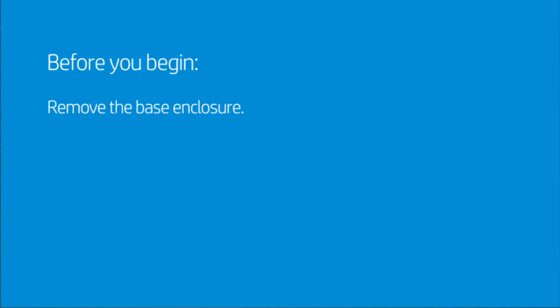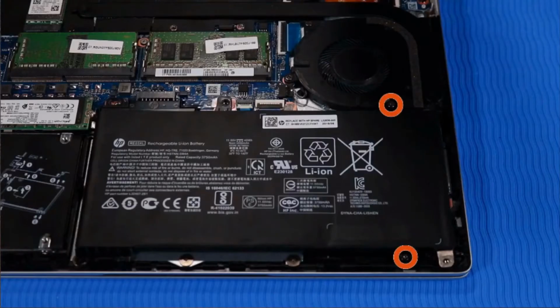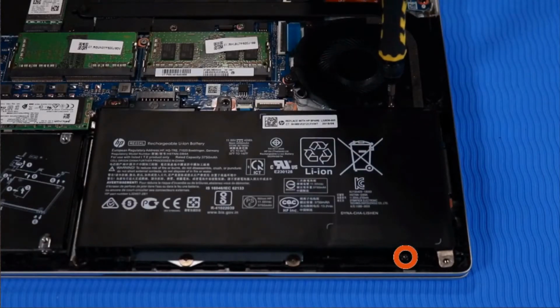Before you begin, remove the base enclosure. Warning: to avoid personal injury and damage to the product, use extreme care not to puncture, twist, or crack the battery. An internal puncture or rupture to the battery has the potential to cause a short, which may result in a thermal event. Removal: remove the two P1 Phillips head screws that secure the battery to the top cover.